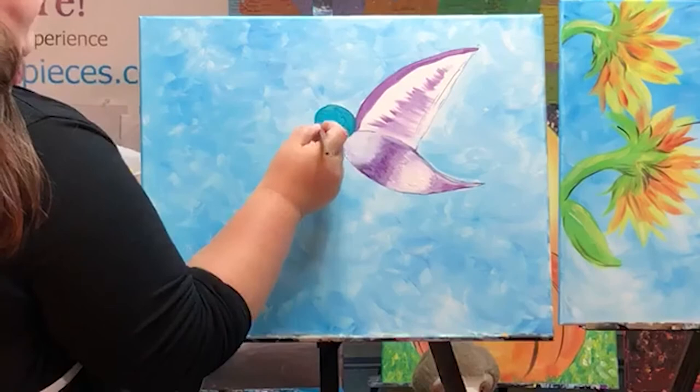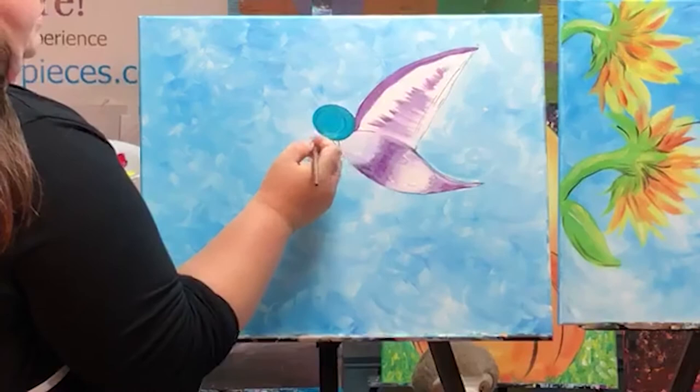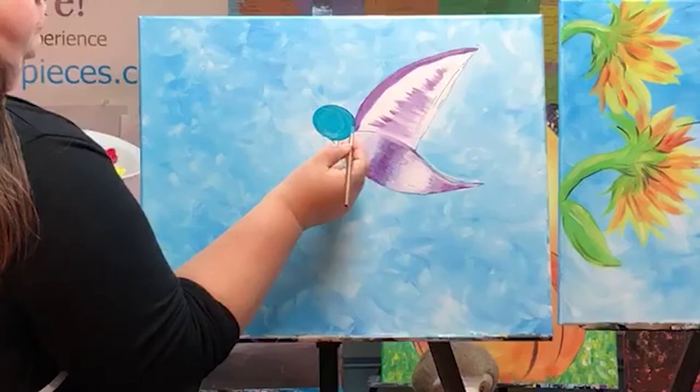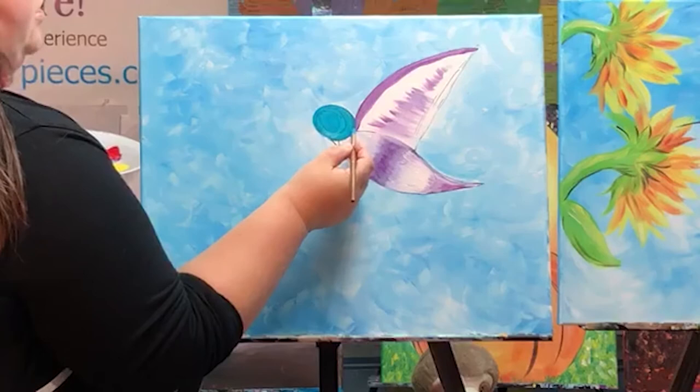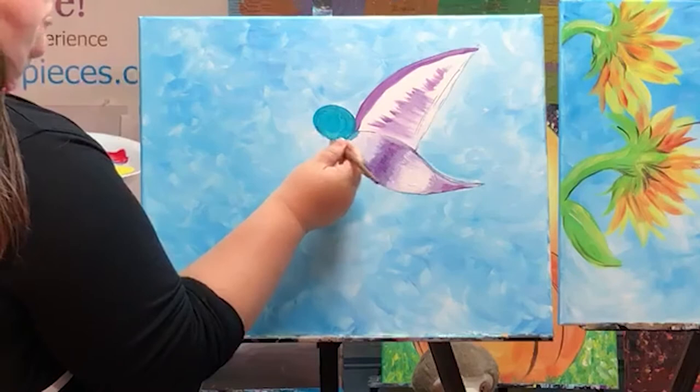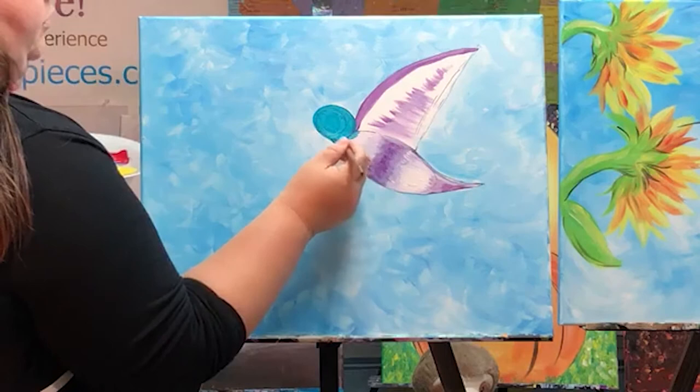Red poppies. So we've got now the circle for our head, but we kind of want to blend that in toward the rest of our bird and not just have a circle for his head. So I'm just going to lightly, still using that medium round brush, start using that brush for little brush strokes again. We're just going to bring that down in toward his body. As I get to this edge over here, it's a little curved, but again, we're just going to use little brush strokes in toward the body.